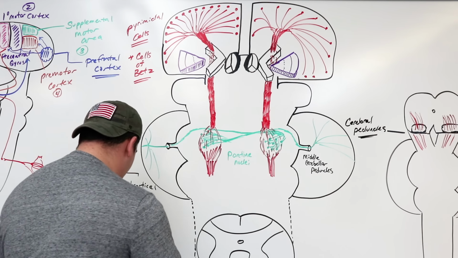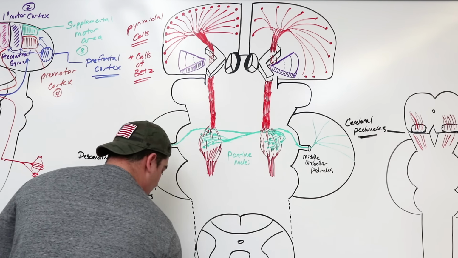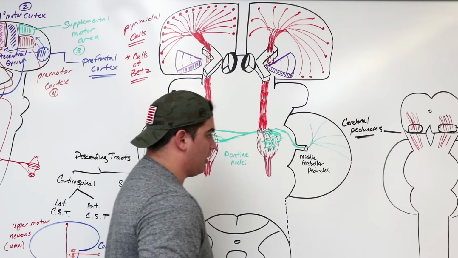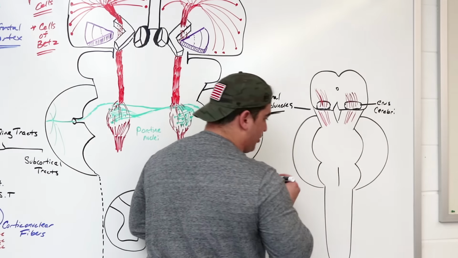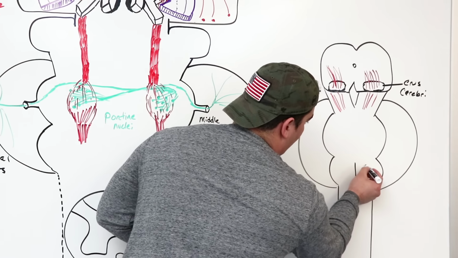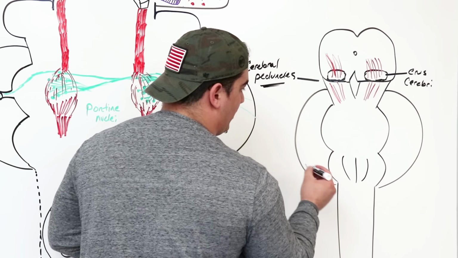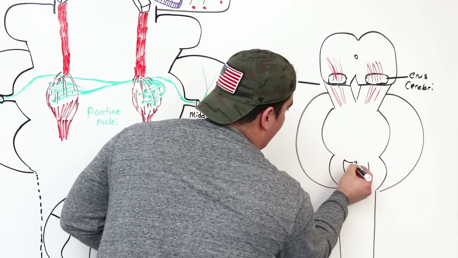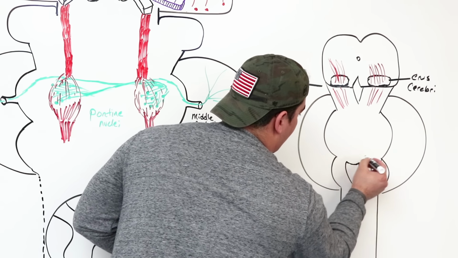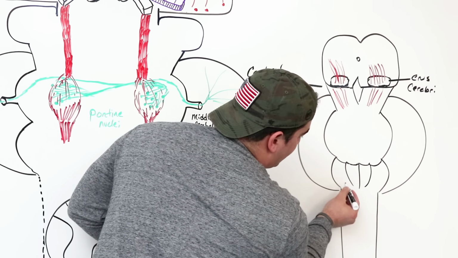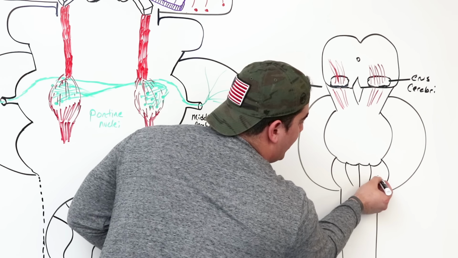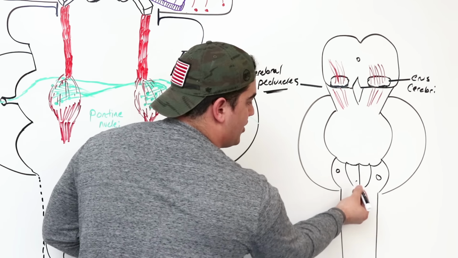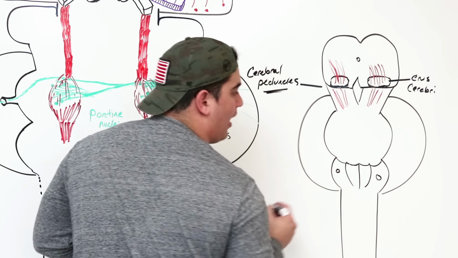Now, let's come over here to the other diagram for a second. So I want to show you something with the medulla. In the medulla, right here, let's make a section right here, and then let's do it like this. If we do it like this, you'll notice here that we have a special structure. This is actually called a pyramid. These are your pyramids. And over here, you're going to have the olives. So here are your two pyramids, and here are the two olives.